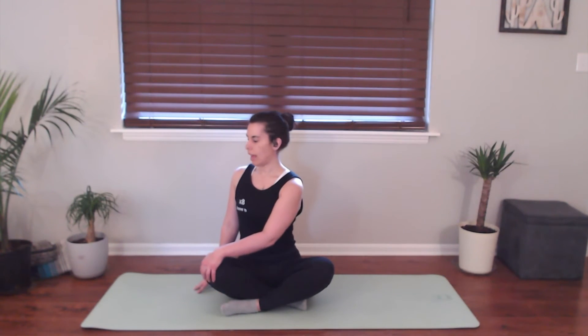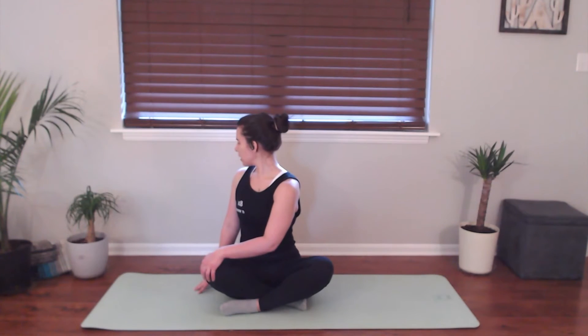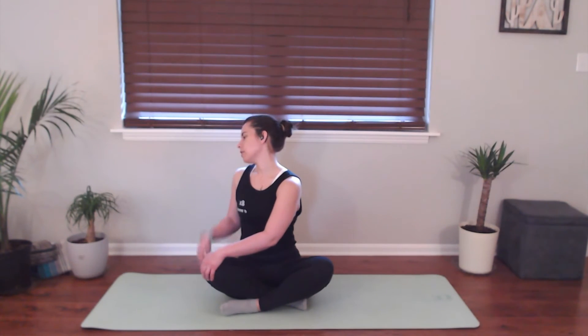Now bring your right hand to your left knee. Left fingertips are down beside us. On a big breath in, we sit up nice and tall, bringing our shoulders back and down, really thinking of that straight line through your spine. And then exhale to turn just slightly to look over your left shoulder. So we're not pushing through this. We never want to feel any pain. We're just getting a nice gentle twist. This is awesome for the back. Maybe you tilt your head over to the left a little bit to get a nice opening in the right side of the neck.